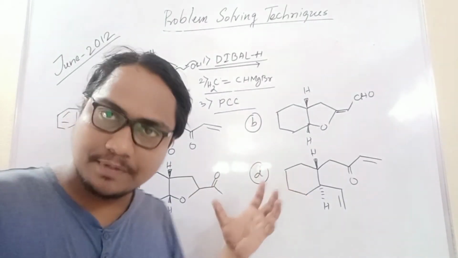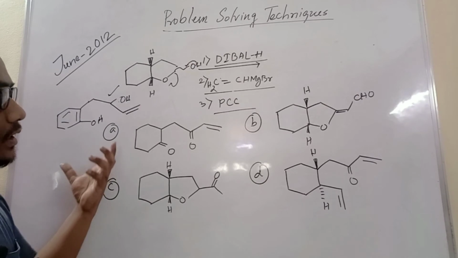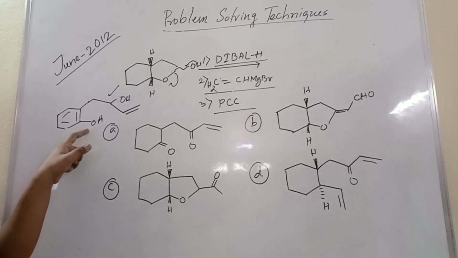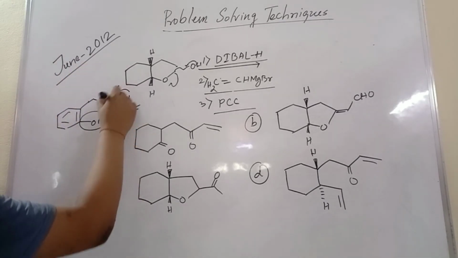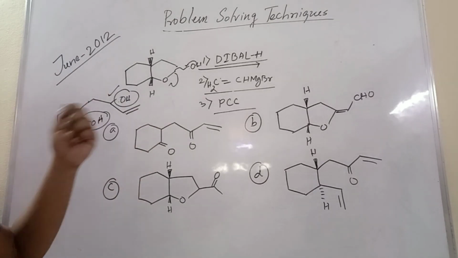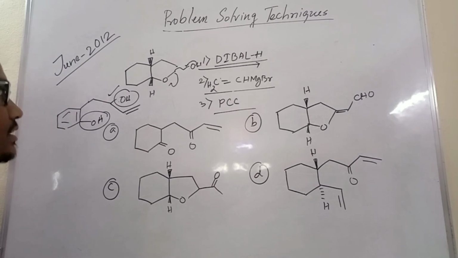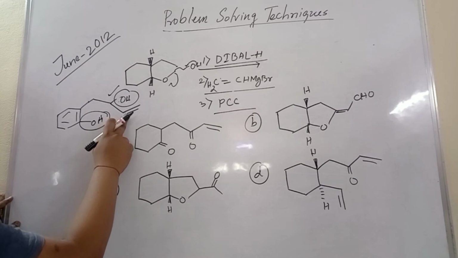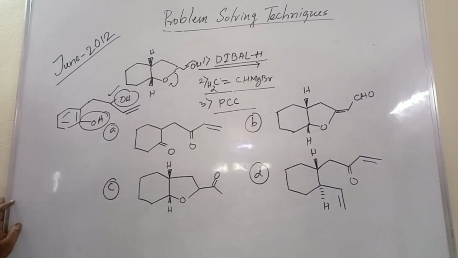If you use this PCC, so with PCC here 2 alcohols are there. Not 2, here one, see this is benzyl alcohol. This is attached to the benzene ring, and this 1 alcohol is like that. So this benzyl alcohol is not oxidized. Only this alcohol is oxidized. So this alcohol is oxidized to ketone. Okay, this double bond is there, it is okay, but this alcohol is oxidized to ketone.